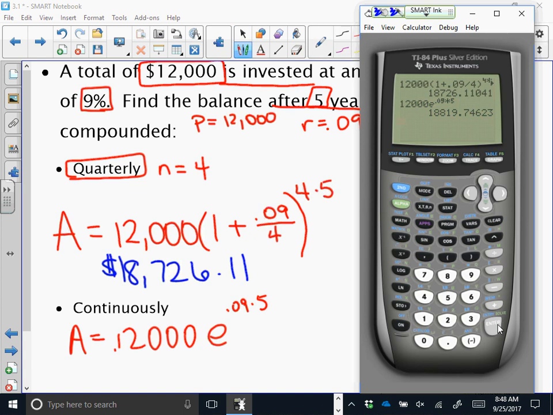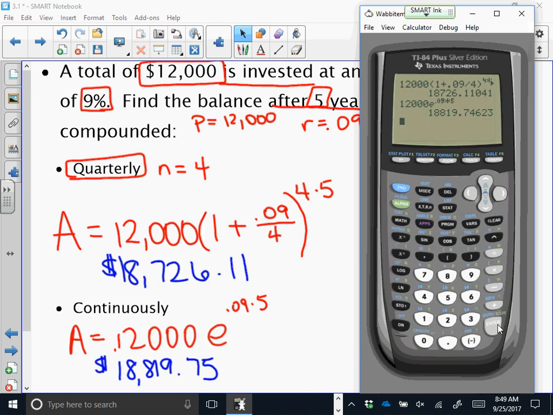Okay, why is this amount larger? The more times you compound, the more money you're going to make. The higher the interest rate, the more you're going to make. The more it's compounded, the more you're going to make. Things to think about. Now, if you are paying a loan, do you want a high interest rate that's compounded a lot? No, because you don't want to pay as much, right? You want the opposite to happen.